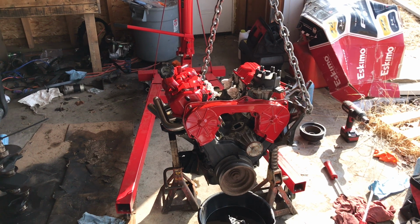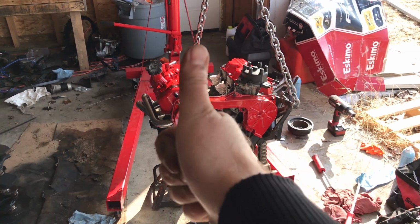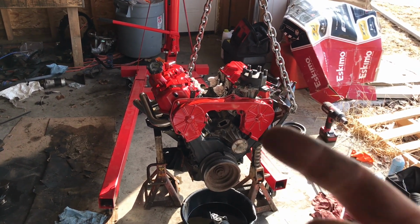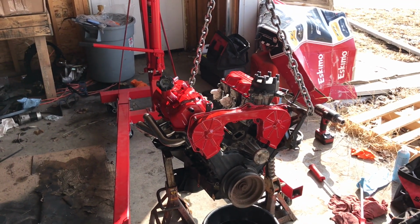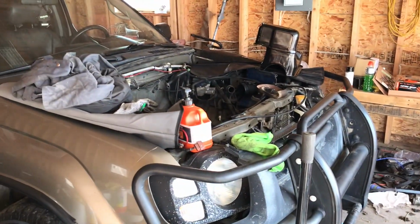So there we go, we got the timing belt cover back on. That's all together. This is looking pretty good. So it's a good accomplishment for today. My camera has decided it's acting up today, so this is being shot on my iPhone 7 Plus. But yeah, she's looking pretty good. Next thing we gotta do is put some of the inside together, put the other side on, and then pop her into there.